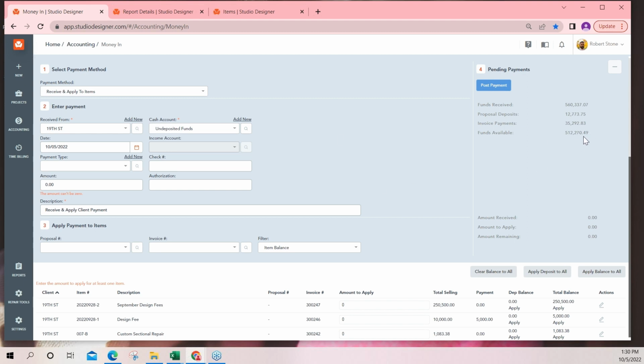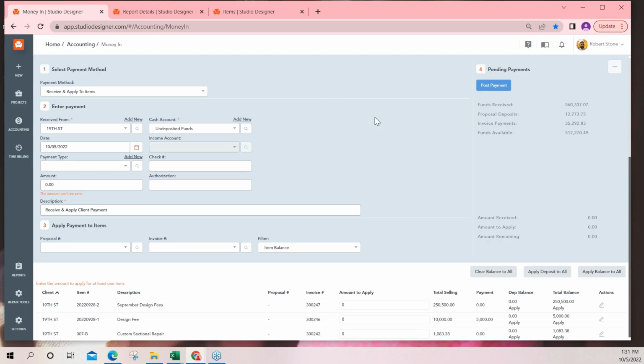Let's assume that we're not returning all of their funds, and they are still doing work with us, but they want to make sure that their funds available account is only $500,000 and not this other miscellaneous $12,000. So this process would differ a little bit if you need to print them an actual check, or if you're just going to send them a bill pay, let's say through your bank. Let's do the latter, and we're going to send them a bill pay through our bank.